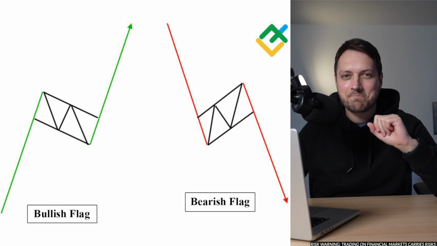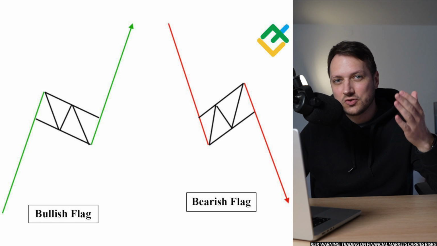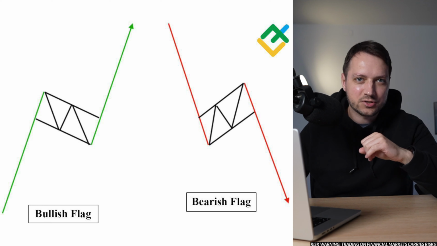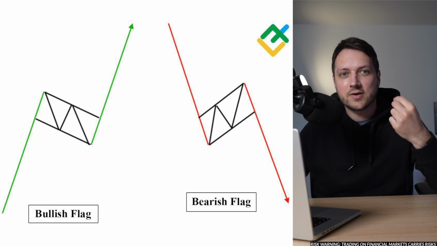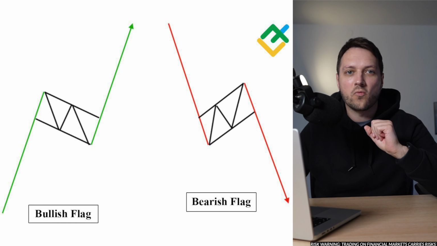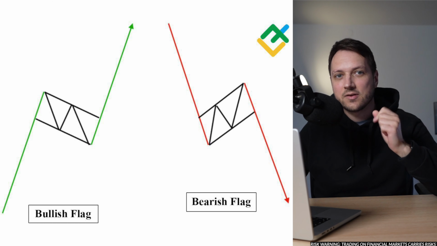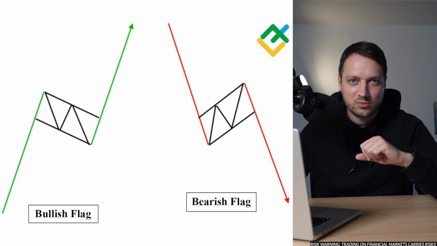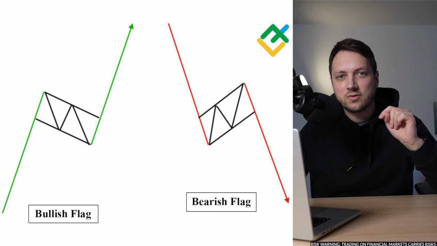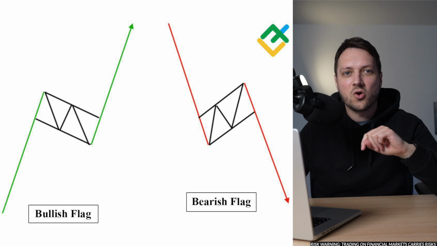So the next pattern is a flag. And so the flag is a trend continuation pattern. There are two types, bullish of course and bearish. And so the price constructs a flagpole, then comes the flag and impulse breakdown of quotes when the price leaves the flag by the height of the flagpole. And so this candlestick pattern is suitable for intraday on 5, 15 or even 30-minute timeframes and is one of the best figures for day trading.